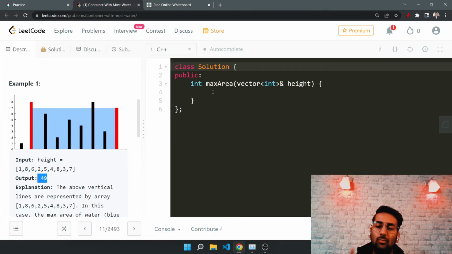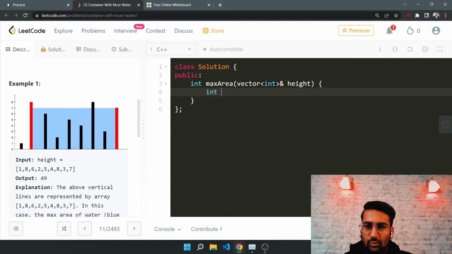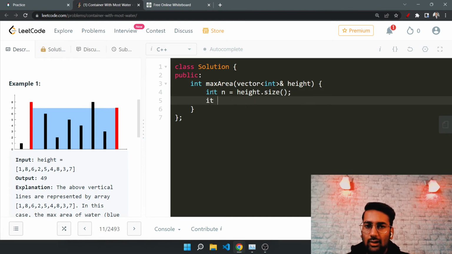So let me write the code first, and then I guess you will be able to understand what I am trying to say. So the n will be the length of the given array, or the number of poles or number of heights. Then we need the low.